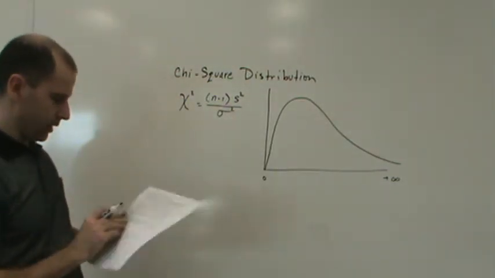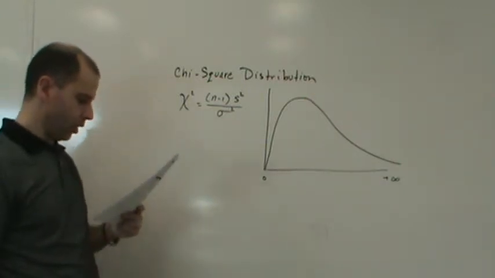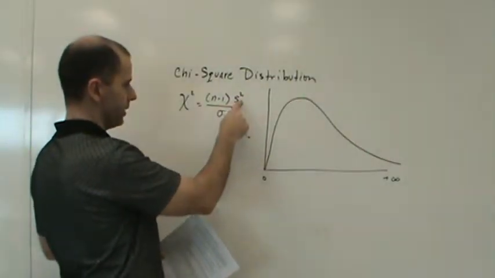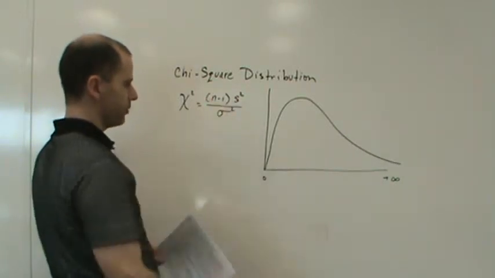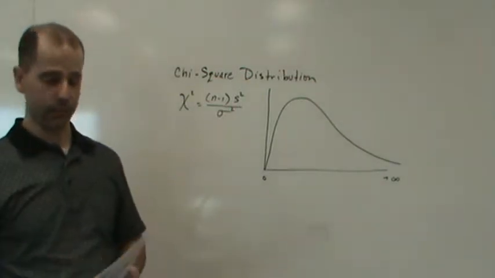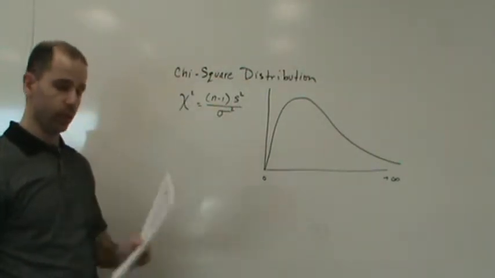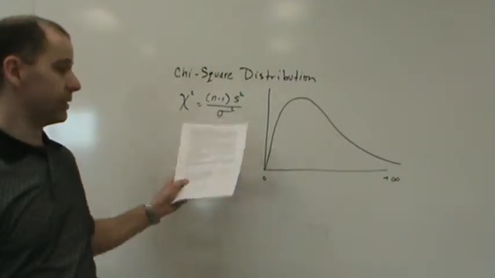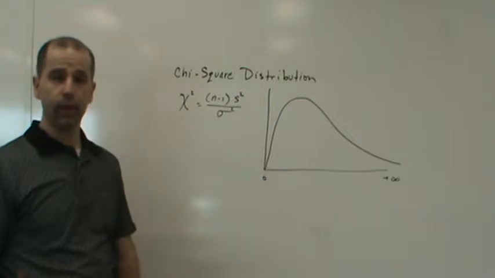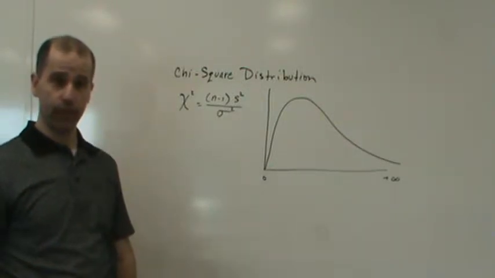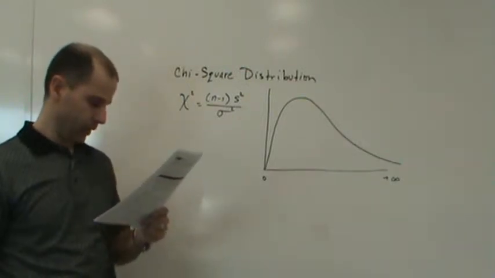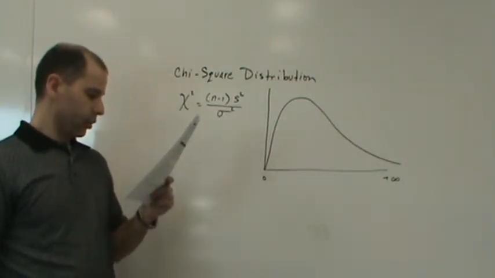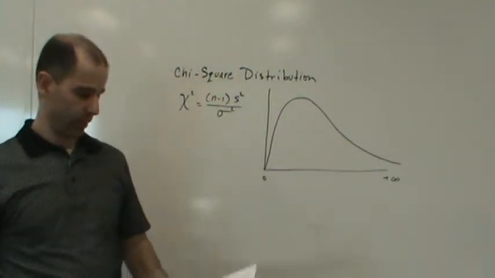So the main characteristics you want to keep in mind: all chi-squared values are greater than or equal to 0. That should make sense because sample variances and population variances are always positive, and n is always positive, so you're never going to have something negative. There's a different chi-squared curve for each degree of freedom, so this represents a family of distributions, just like the t distribution is a family of distributions. It depends on the degrees of freedom. As the degrees of freedom increase, the shape of the distribution changes, as you saw in the picture. The curve is non-symmetrical and skewed to the right. That's obvious. The total area under the curve is 1, or 100%. Okay, so that's important to know.